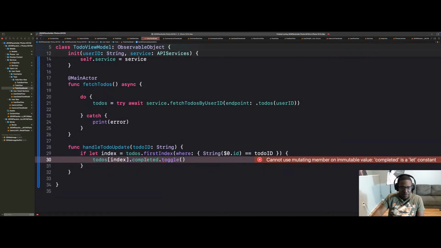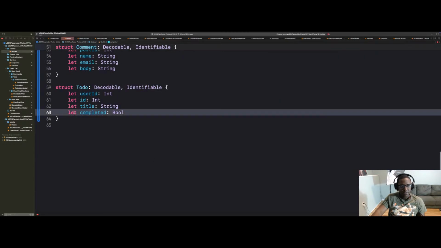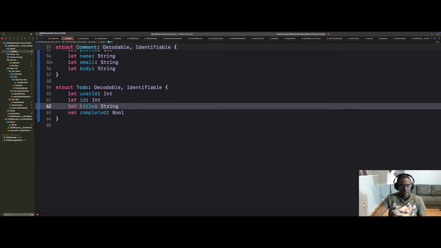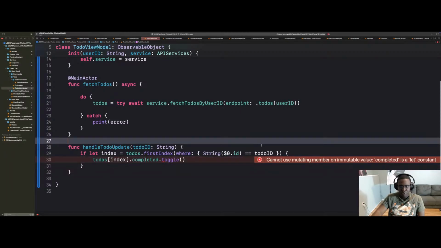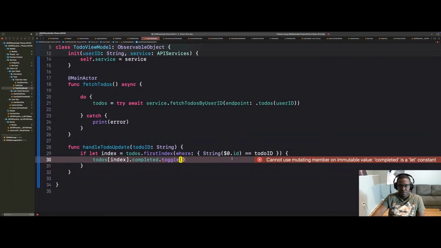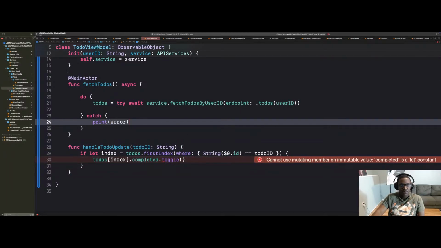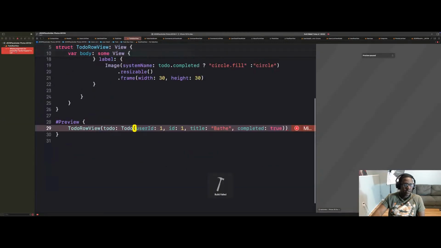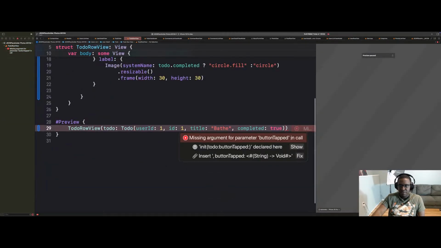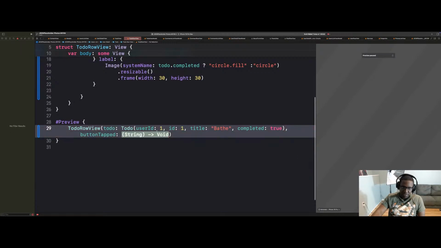This is because, let's jump here, I think it's because this is a let, so let's just change this to a var. And that should now be fine. Let's wait for the view to update. It's run. Okay, you see the error disappeared. Nice. So we need to update the trailing closure now for our previews again.